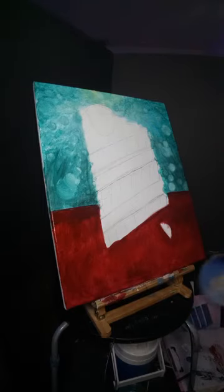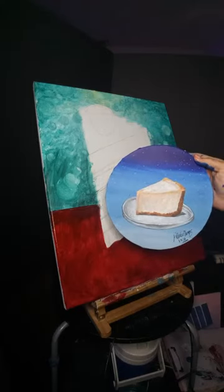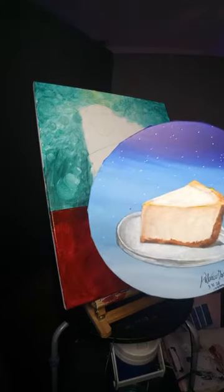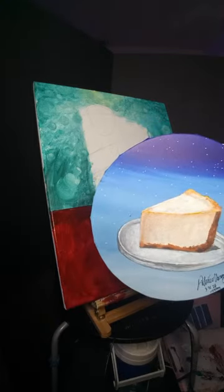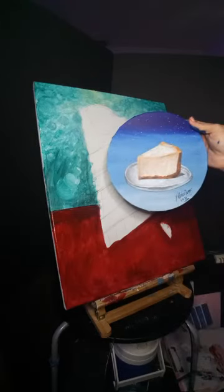Oh no, not yet. I'm going to use the red. Oh my goodness, no. So my cheesecake got in the crossfire and apparently I got some paint on my cheesecake. See it? See that little red dot? Okay, well, cheesecake got in the middle of it and it got some, so not cool.